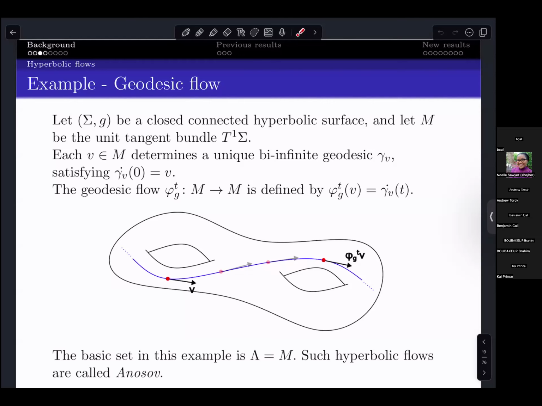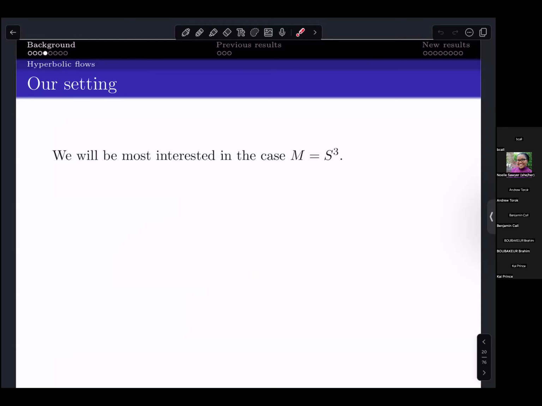And then if you forget about respecting the geometry, you get the kind of flows that I'm talking about, just the general hyperbolic flow. So that should probably be that for the dynamics side of things. In this talk, I'm pretty much only going to talk about when the manifold is the three-sphere. I said I was measuring tangledness, and I was going to use knot theory to do that. The basic case for knot theory is the three-sphere or R3, which will be thought of as basically the same thing, especially because for us, we will actually be working in a proper subset of S3. I'll say that in a second.